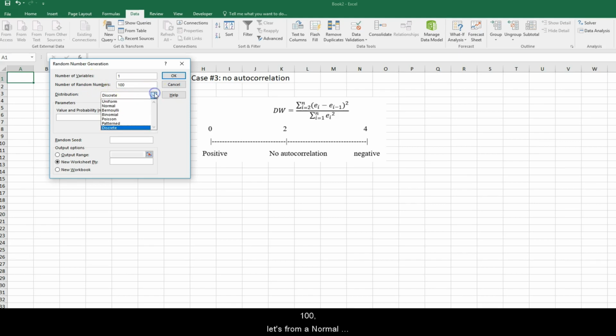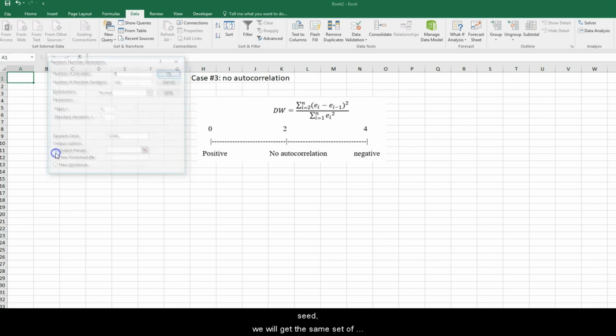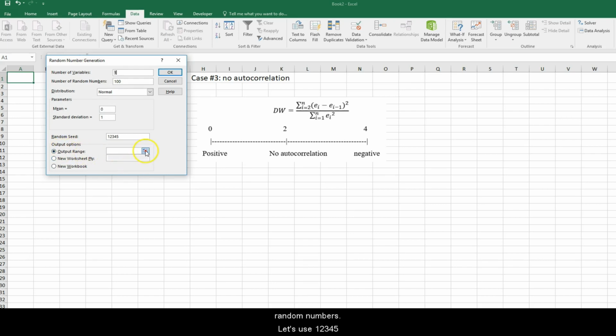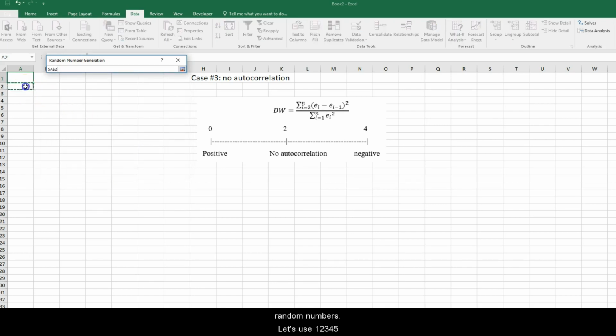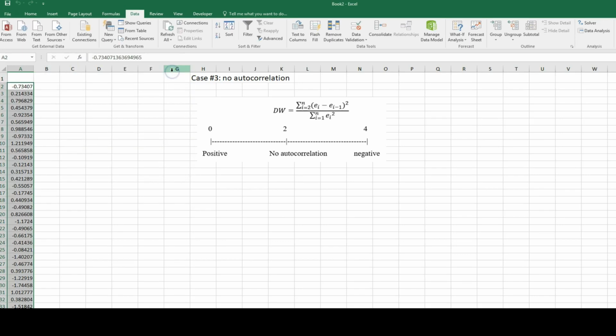Let's choose from normal, mean is 0, standard deviation is 1. If we choose the same random seed, then we'll get the exact same result. So let's choose 1, 2, 3, 4, 5. Output range, we are going to add the title, so let's start from A2. Click OK. So let's assume this is the error term.